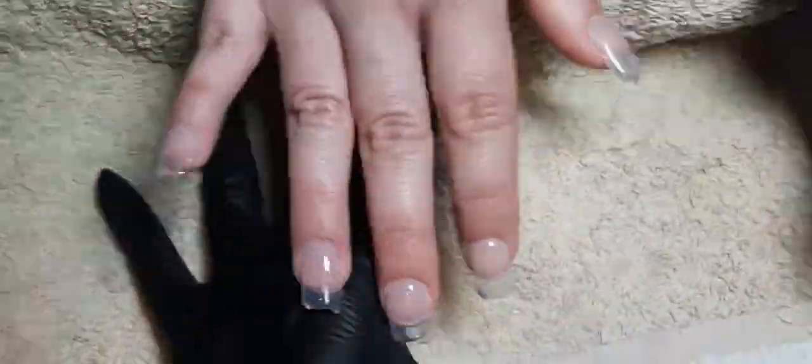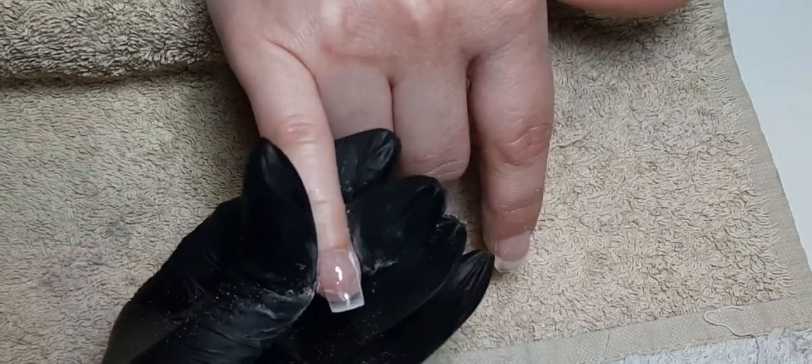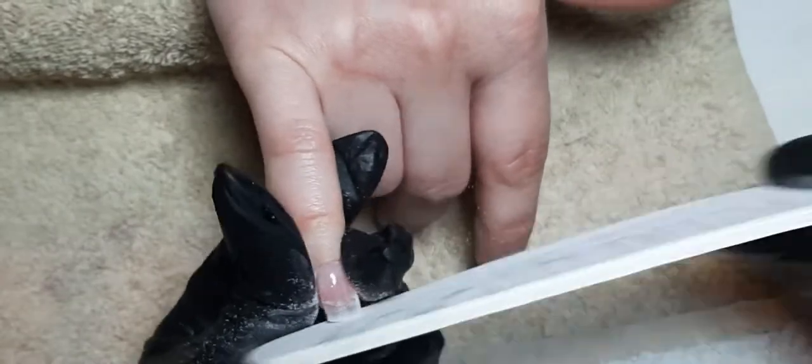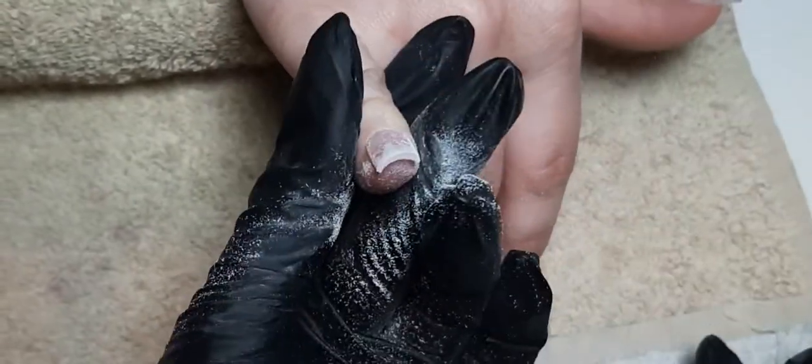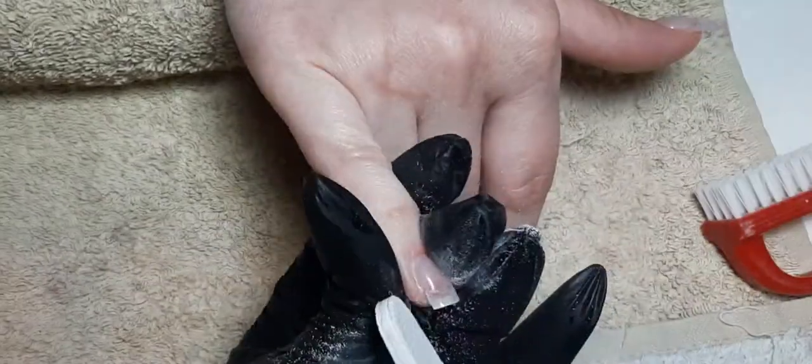So now guys, I've done my nails, I've cured them, and I'm gonna take off the sticky layer and continue with my filing. We're gonna shape them into square. It's gonna be a soft square with soft edges. We don't want them to be very sharp. So as you can see, I am filing, trying to shape them as perfect as I can.